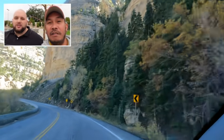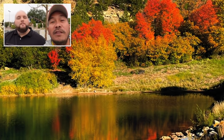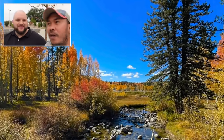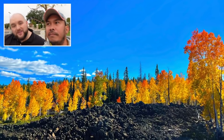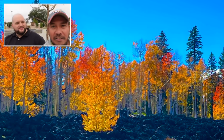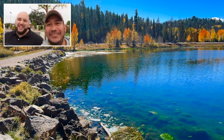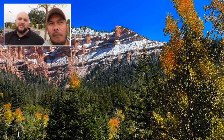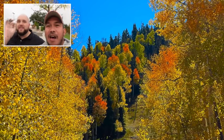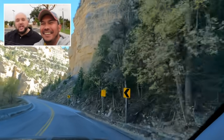Look at these pictures. Boom, boom, boom. Some think they're just paintings, but Icfreysters, they're real and unfiltered. Wait, why do the leaves change? Tell us, Icfrey. Actually, I don't know. Something scientific, but probably when the weather changes, there's a certain something in the leaves that causes them to change colors, basically.